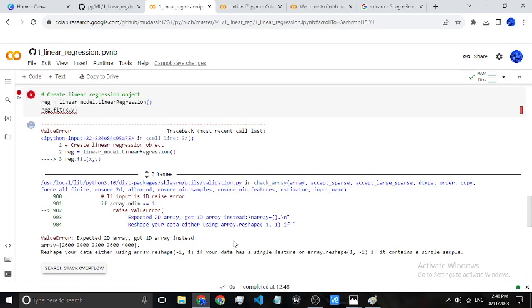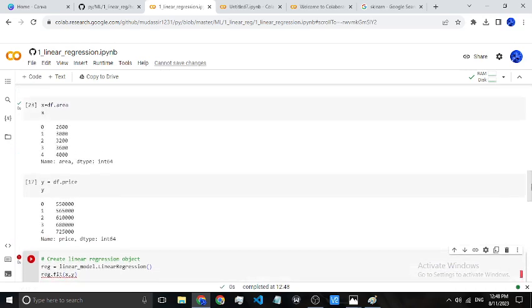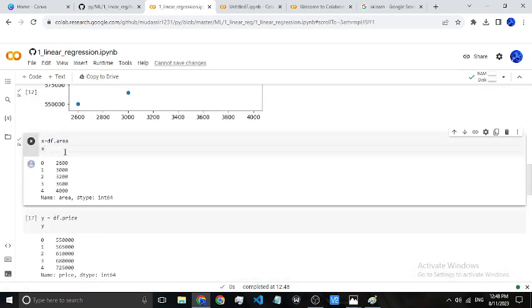So here what error we got is, it's asking for a 2D array, and we have given it one dimension. So what I will do is, I'll get back here. I'll write df.drop in single quote price, comma axis equal to column.